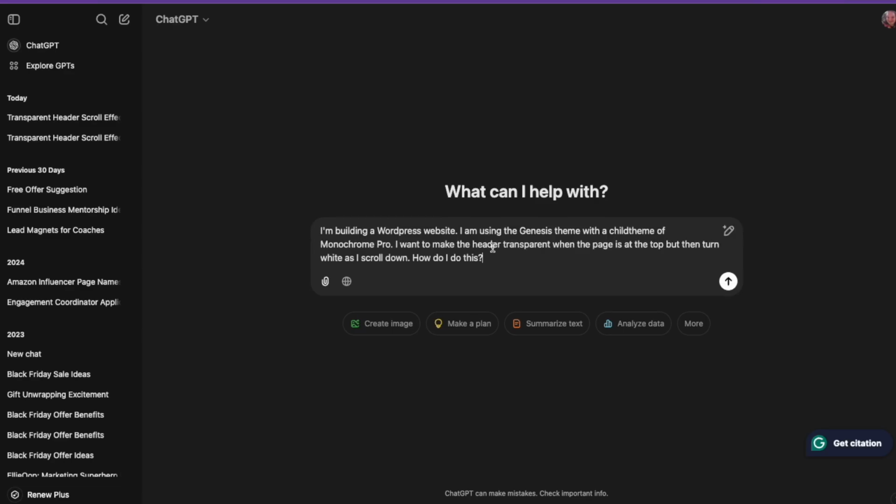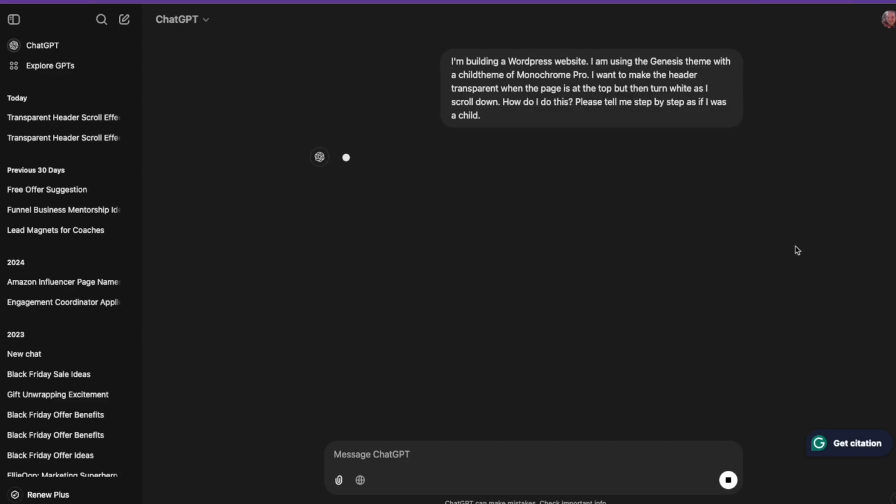I'm using the Genesis theme with a child theme of Monochrome Pro. I want to make the header transparent when the page is at the top, but then turn white as I scroll down. How to do this? Please tell me step by step as if I was a child. Okay, let's see if he gives me more clear instructions.